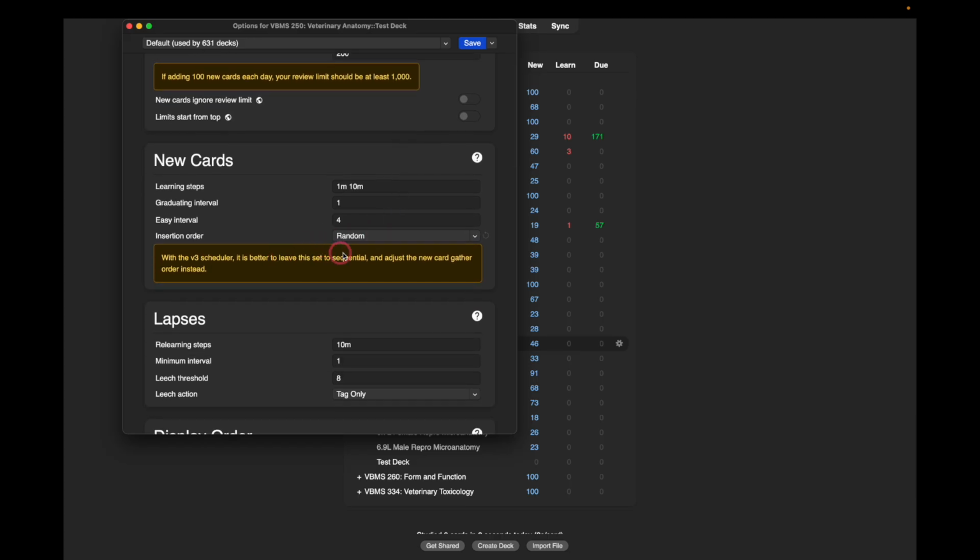Finally, the last thing that I want to highlight on this page is if we go down here to New Cards Insertion Order, we have the options of random or sequential. So this is either it'll give you a totally random new card that you haven't seen out of the deck, or you can set it to actually go in order of how you put the cards into the deck. So this can be really helpful. For example, if you're studying a lecture, if you put it into sequential order, you're actually going through the lecture and learning those cards in the order that that information was presented to you in the first place. So that can be really nice, especially for really complex topics where you actually want to kind of be walked through the topic as you're learning and going through your flashcards.